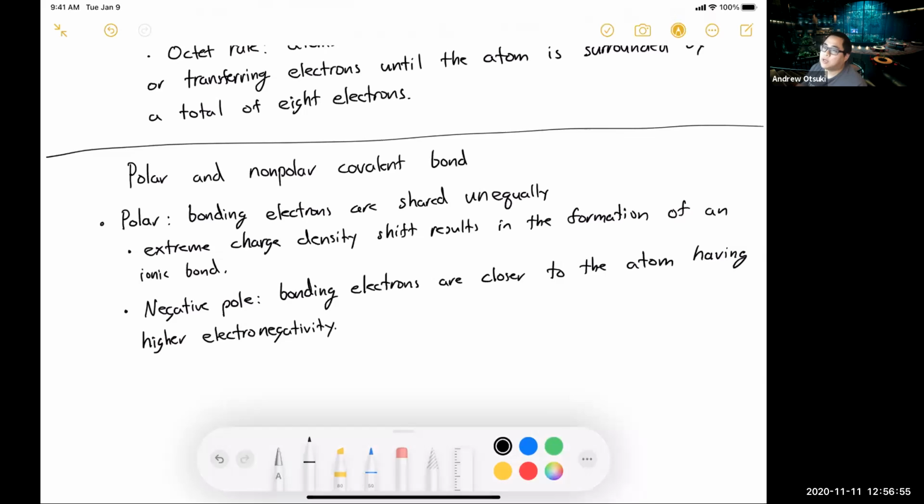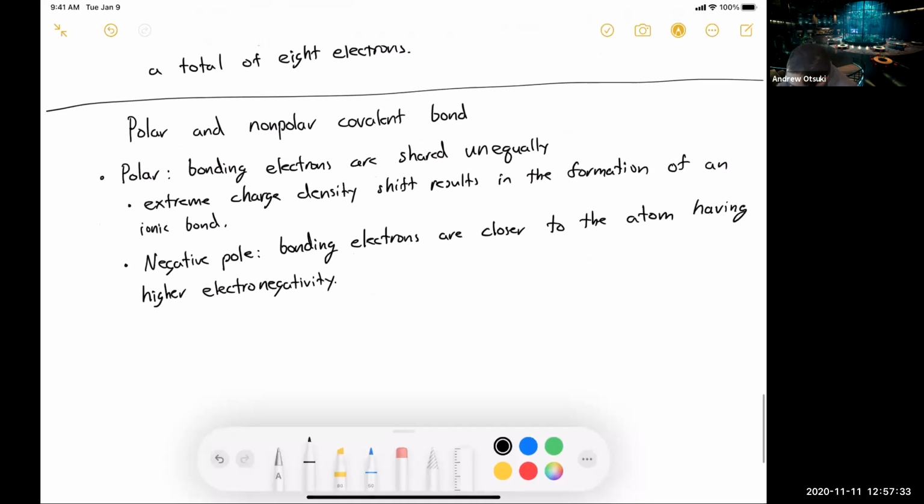So electronegativity, we're going to talk about what that means. Basically, depending on what element you're talking about, some elements of the periodic table will tend to have a higher attraction to pull electrons to itself when it's in the bond. Mostly non-metals tend to have higher electronegativities than metals. So there's a trend on the periodic table. We'll go over that in a few slides or soon.